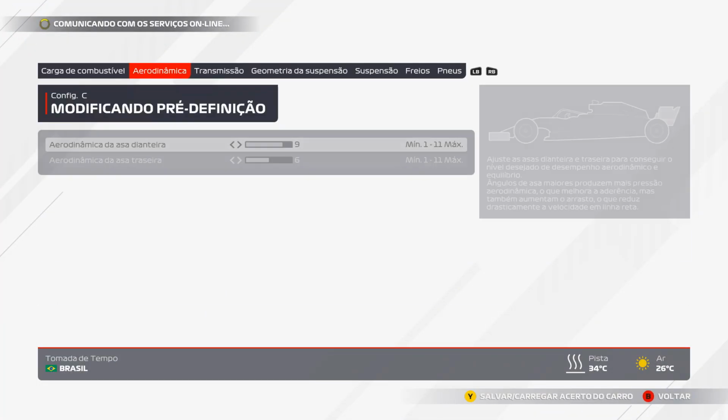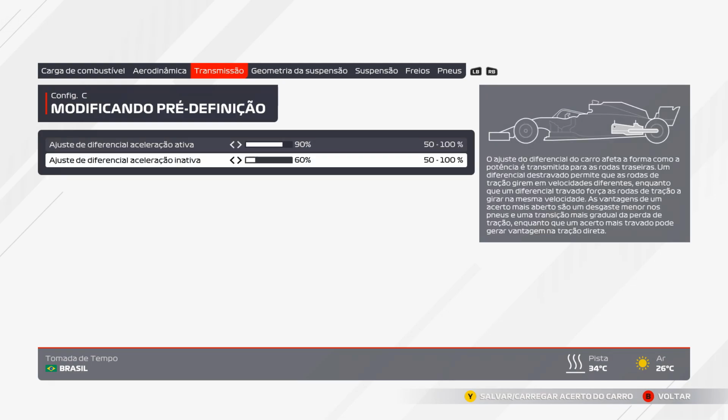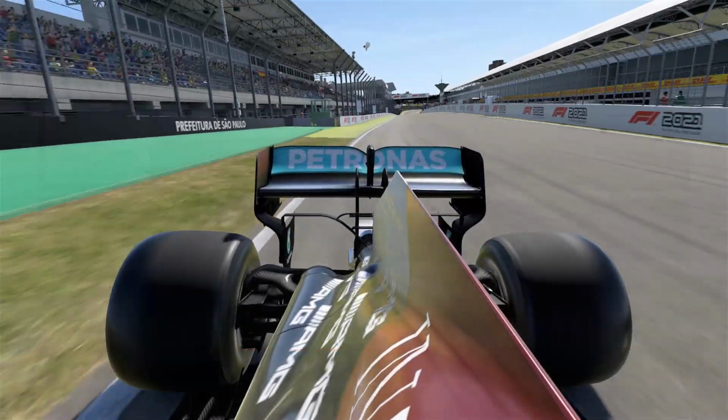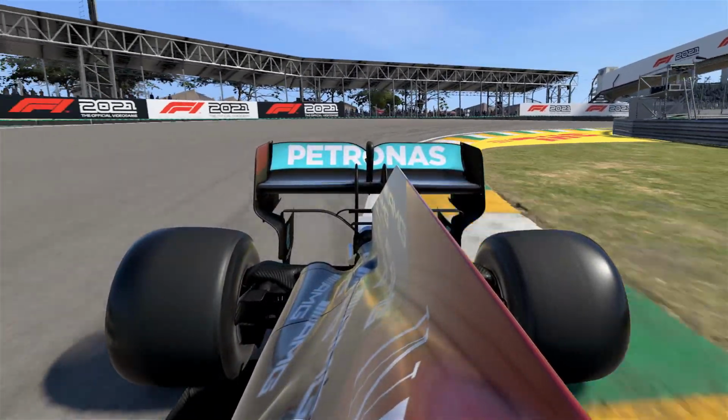You're gonna see me now changing the off differential. Like 60 is the maximum I would use, and 55 is the least I would use. Simply because with 55 I have a lot of rotation, so maybe it's not good in tracks where you can oversteer a lot and overheat your tires, like Singapore, France, something like that.